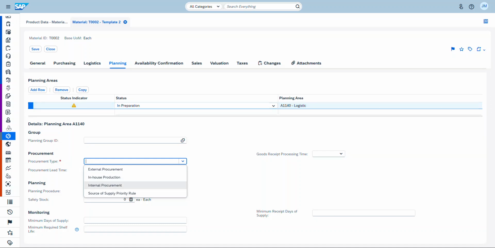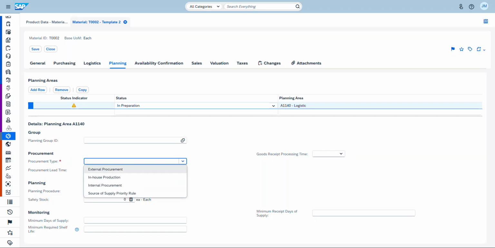If it's an internal procurement, it means you are issuing the goods from a location to this planning area, probably from a production floor or from an external warehouse or a third party warehouse. Then you might have a priority rule or you might set a supply rule for this planning area.